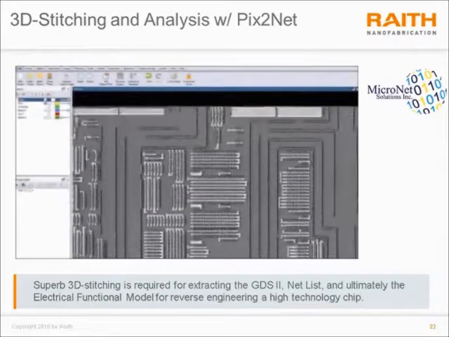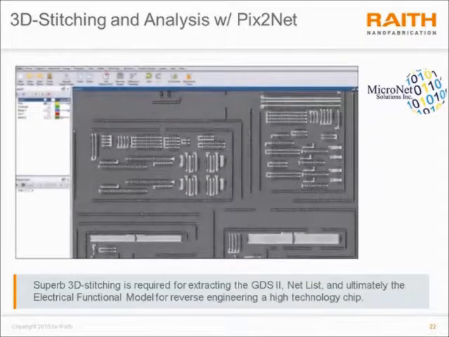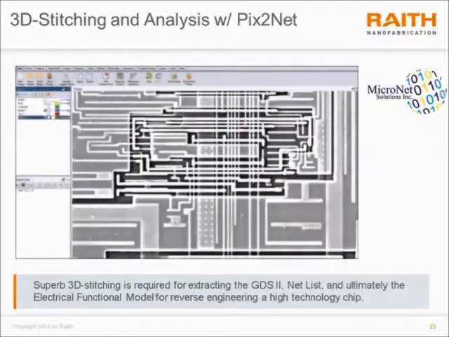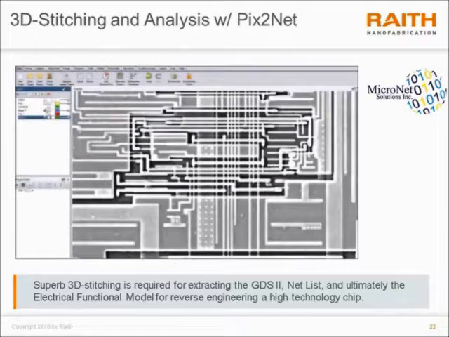And so we're going to slowly zoom in now. We're looking at the poly layer. This shows the high resolution imaging capabilities. And finally, we have metal layer 2 and metal layer 1 being overlaid at a higher resolution, one on top of the other. The diameter of these vias is 150 nanometers.